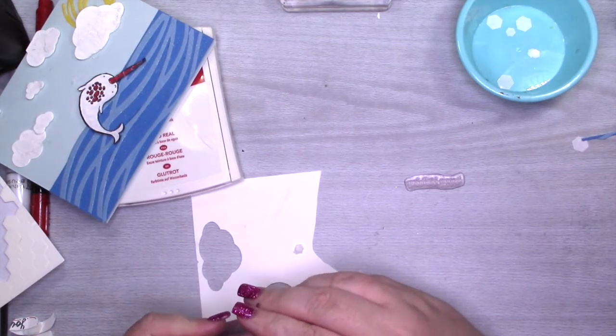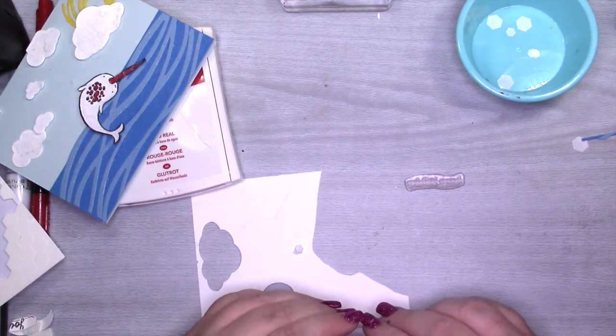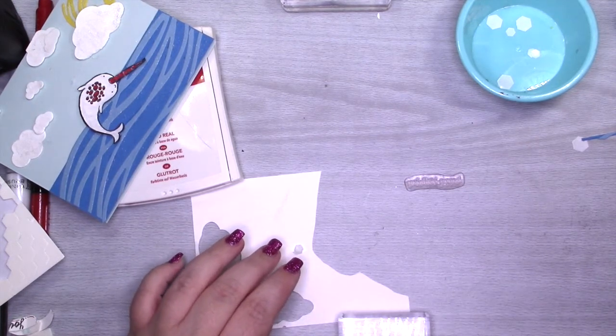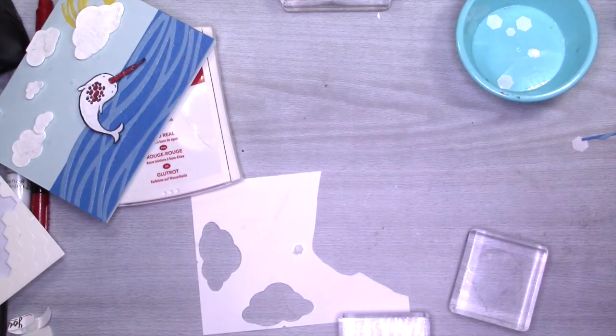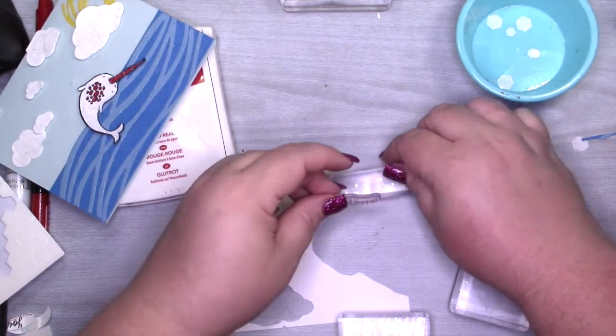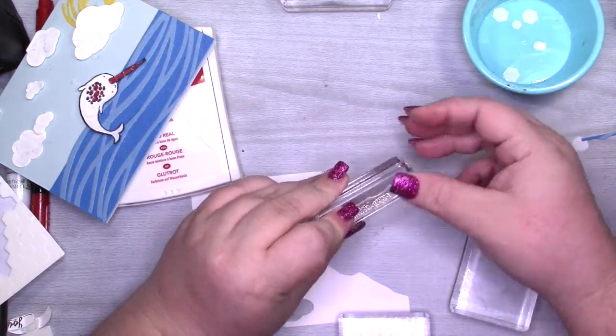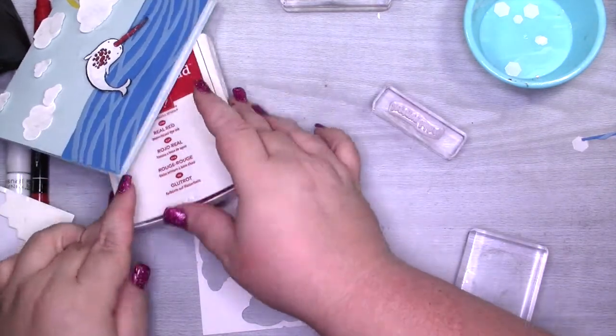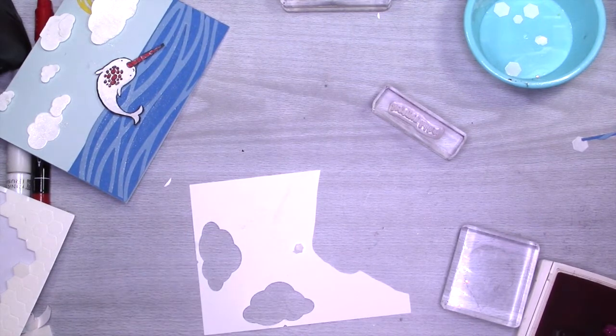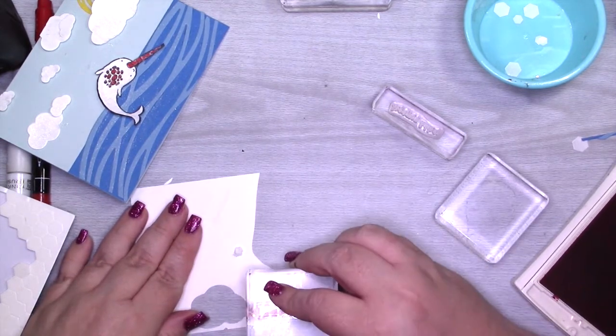I'm going to stamp this label and this Happy Birthday stamp from the Happy Birthday Gorgeous stamp set. I feel like it needs a sentiment and I'm not quite sure what I want it to say. Happy Birthday is pretty easy. It's a pretty good one to pick because everybody has a birthday. You can't be alive and not have a birthday, right? So I'm just going to stamp the label. I'm going to make sure I can punch around it.